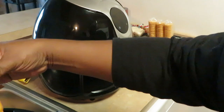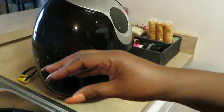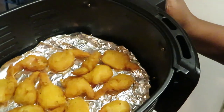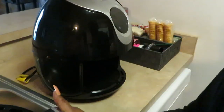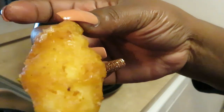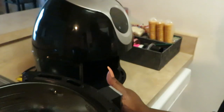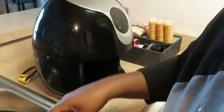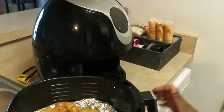Oh, they look good, y'all. Okay, I did 3 minutes on each side. 3 minutes, and then I flipped them over and did it for another 3 minutes. They look real good. Let me get one and bring it in for y'all. Y'all know it's hot. Look good, y'all, look. Ooh, trying to bite it. Don't be trying to bite it. Don't try to bite it. They look good.